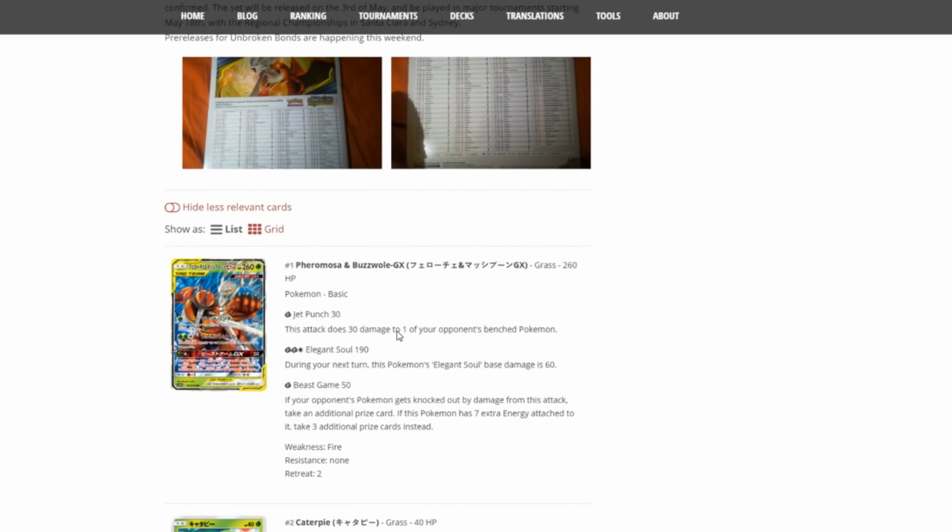Right off the bat, we have one of the most hyped and probably also best cards from the set, which is Pheromosa and Buzzwole GX. Basic Pokemon, classic. First attack is Jet Punch for 1 grass energy. We're pretty used to seeing Jet Punch for fighting energy on regular Buzzwole, but since Pheromosa and Buzzwole is a grass Pokemon, it makes sense to take an attack that Buzzwole has and convert it to the type. It's also not necessarily converted, because in the video game, of course, Buzzwole is also bug, I think. So it makes a lot of sense.